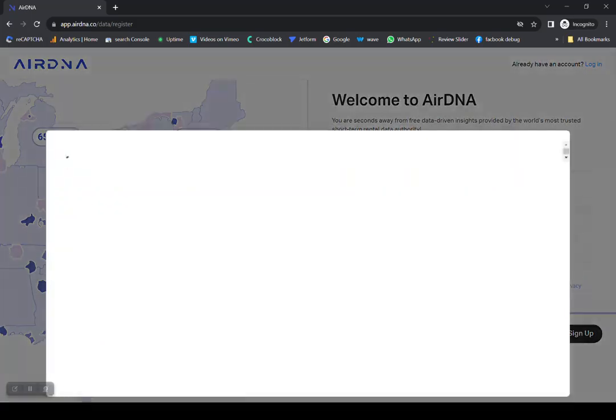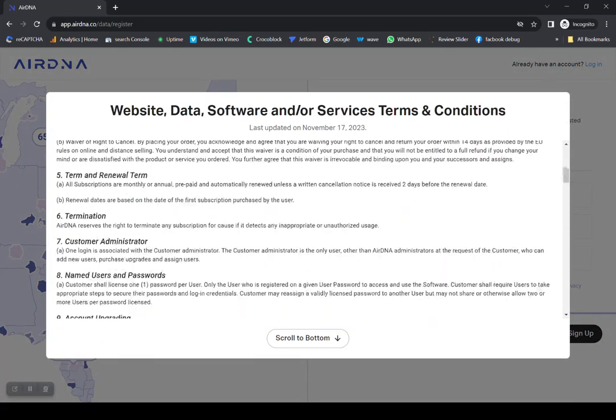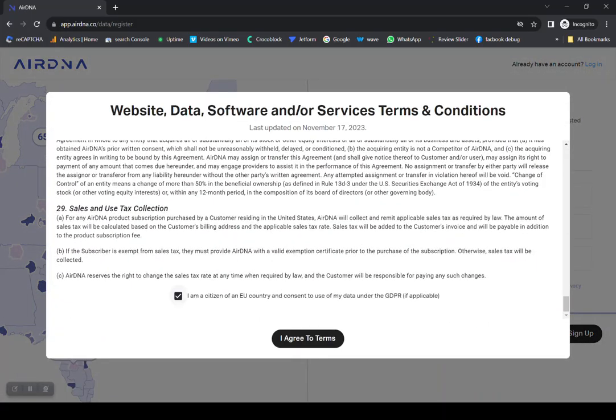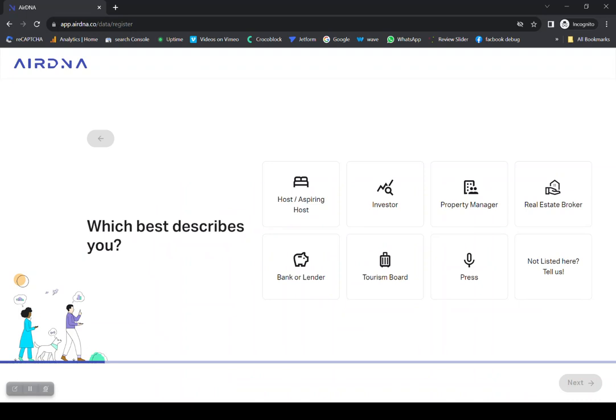And click sign up. I'm going to obviously have to agree to the terms and conditions. And then it's going to take me through a series of questions about my business. So it's just asking me what I'm going to be using the data for so it can assist me best.